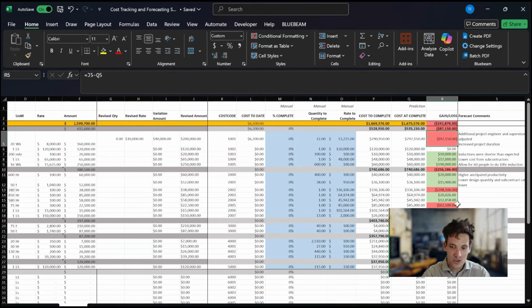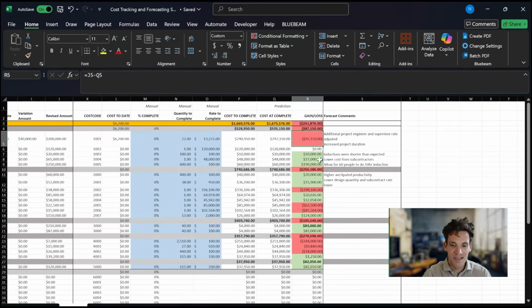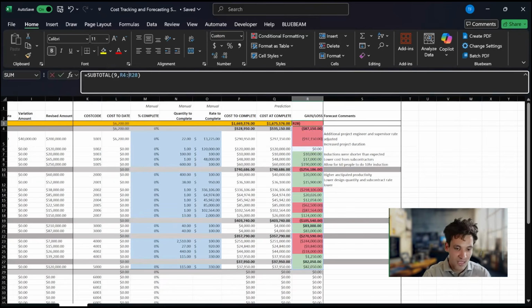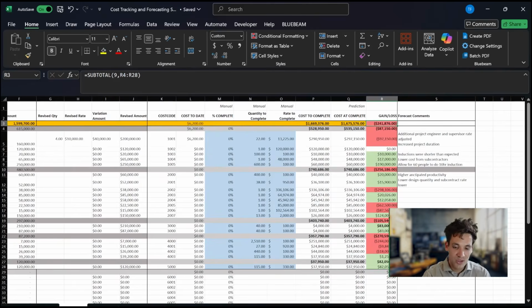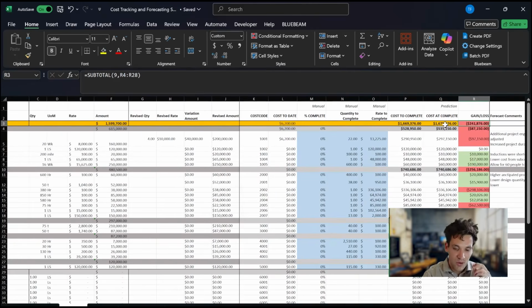Therefore, this number is shown in big fat red, and it shows that we're going to overblow the budget by $97,000. Again, very simple calculations, very simple formulas, but we instantly know that this project, using, again, a subtotal formula, we're going to be losing about 200 grand. We're going to be going over our initial budget of $1.6 million by about $270,000.